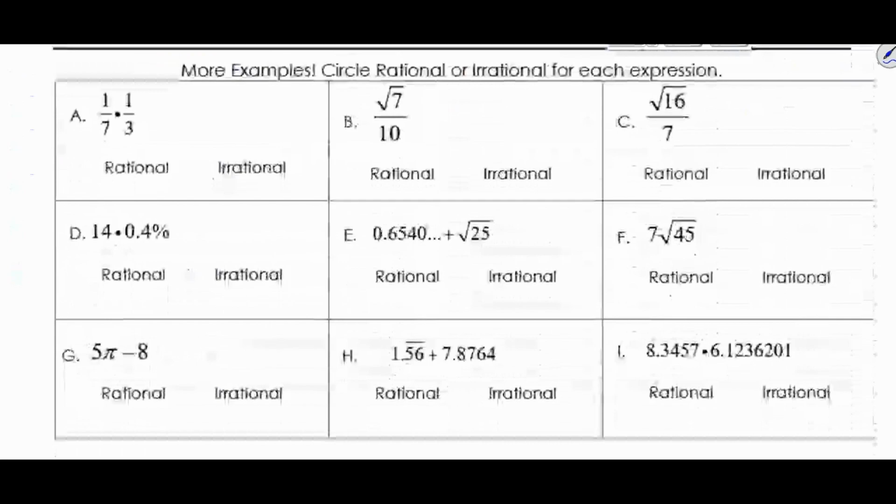These are two fractions. I have 1/7 and 1/3. Doesn't matter what that decimal ends up being. I know that fractions are rational. If I multiply two fractions, it's still going to be rational. That decimal actually does repeat, and it can be written as a fraction. Really, it can just be written as 1/21, so it has to be a fraction. Weird example, because we actually do have a fraction. But the irrational number in there, 7, is not a perfect square.